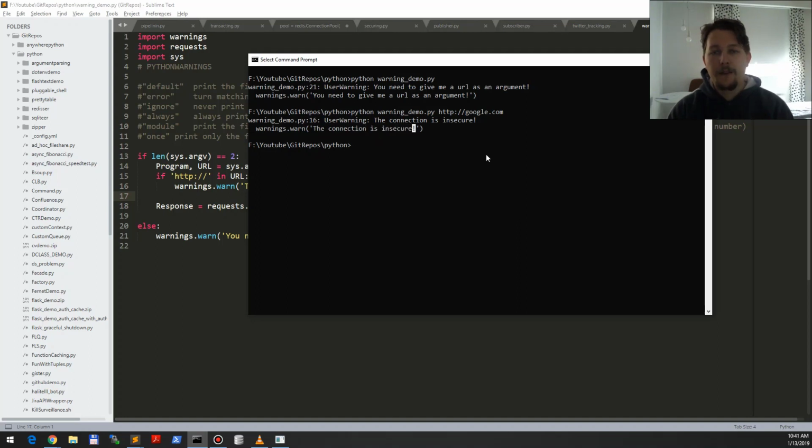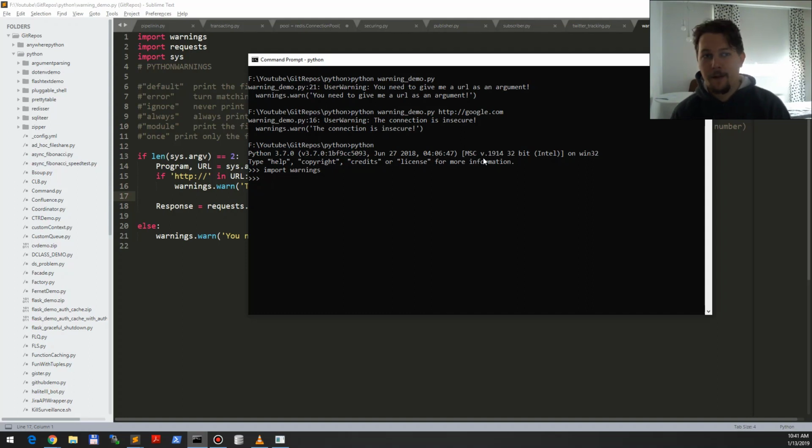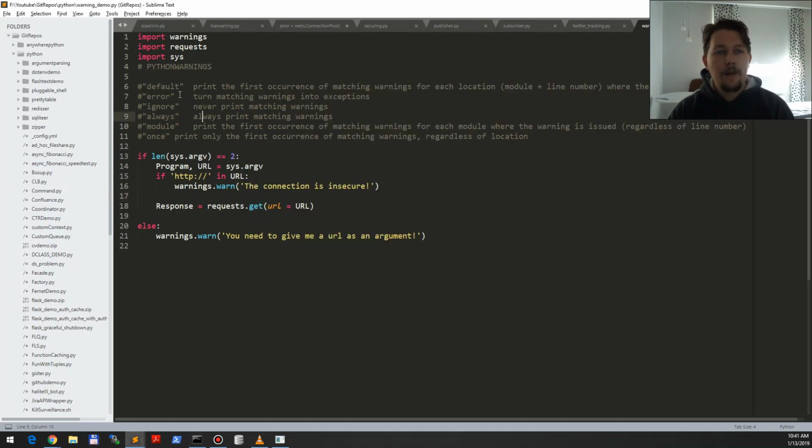So these warning messages have, let's say, unique behavior based on the specified filters. As you may already be aware, I have listed here the filters which can be specified. The basic behavior is that we print each and every warning with the specific line number and stack trace and so on, as we handle them in our script or application.